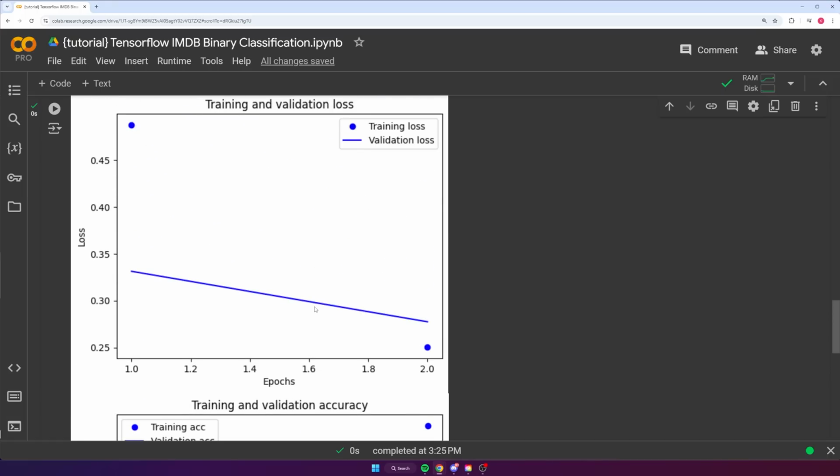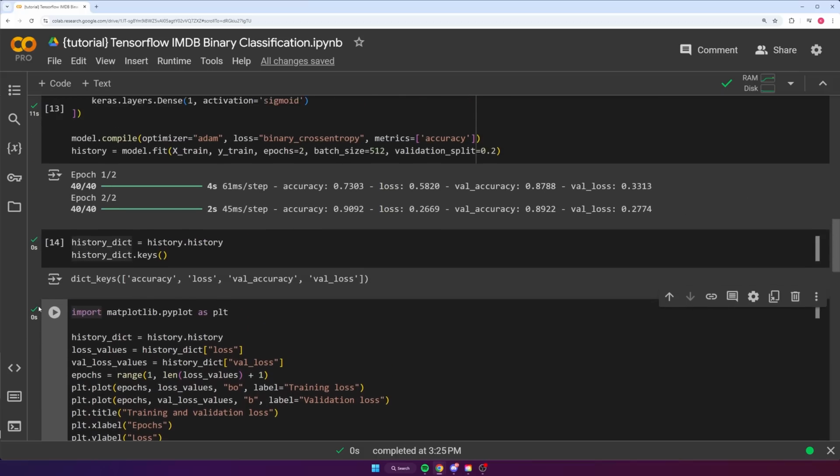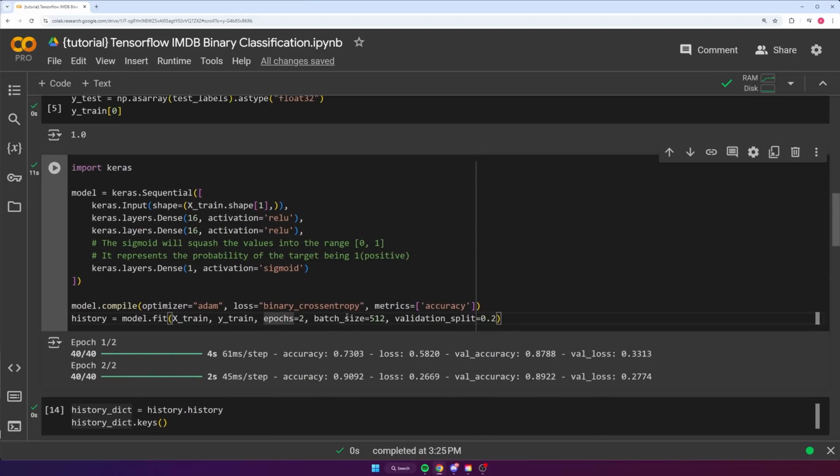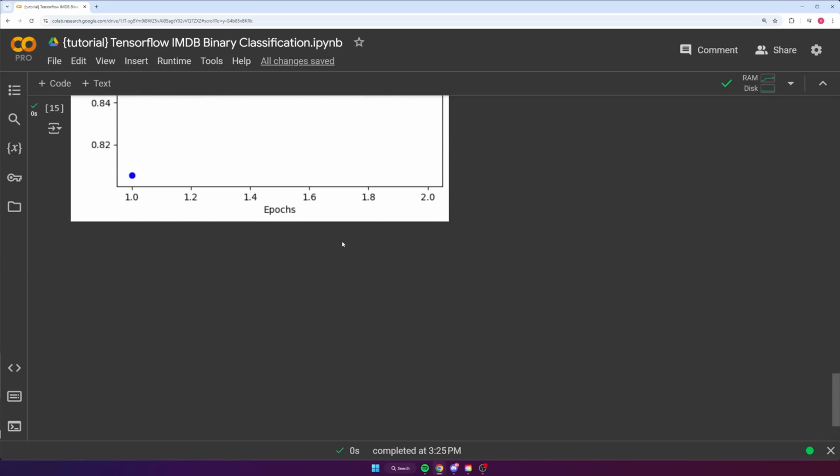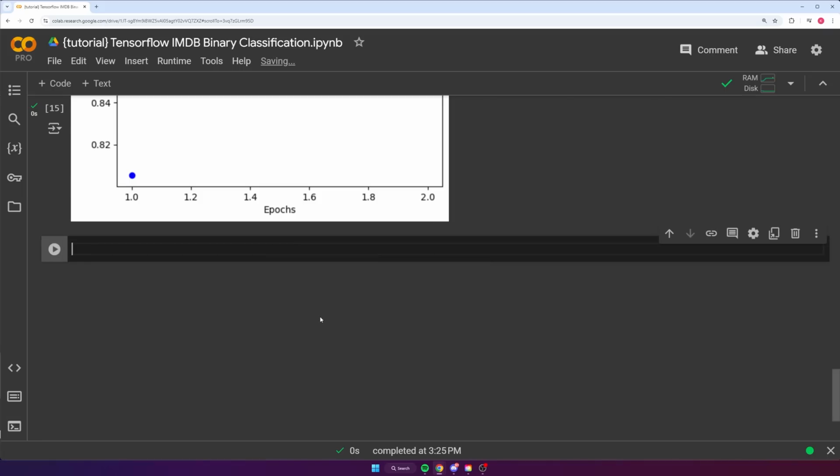Once you have trained your model and you've chosen some hyperparameters that you feel good about, like your epoch and batch size and all that stuff, what you can do is finally have your model test on the test data, right? That's the final evaluation of your model. So we can do results equals model.evaluate, and we can pass in our x test as well as our y test. And let's take a look at what that looks like.